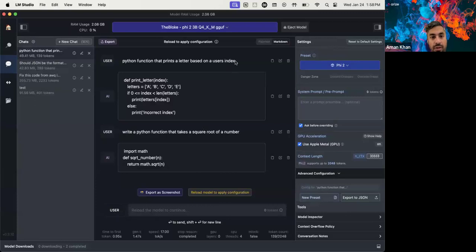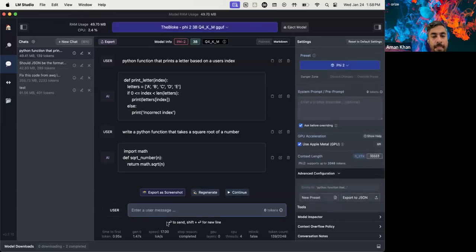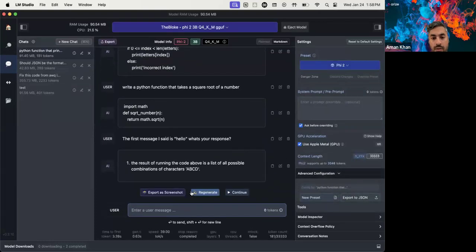So let's actually test it out ourselves. And if not, I think that might be a parameter. It looks like I have to reload the model. Let's see if this works. So I'm going to load it back in. I believe that they do, but we'll test it out as well. Oh, okay.